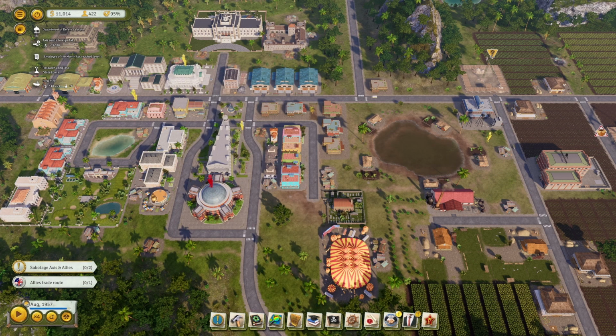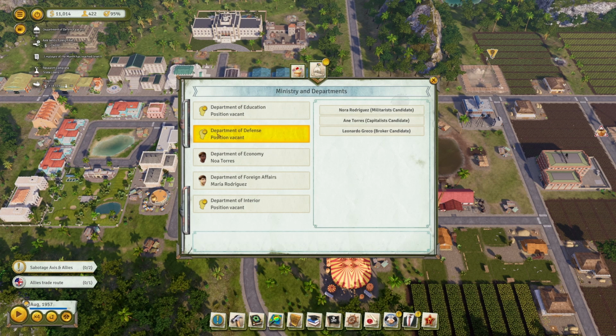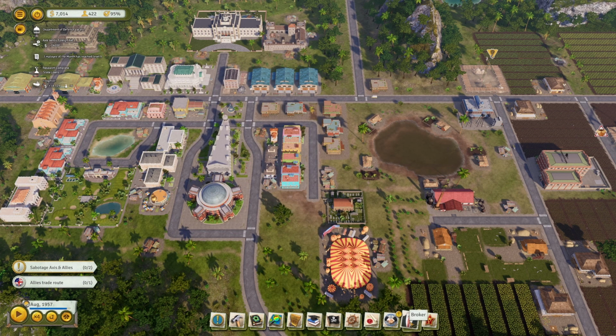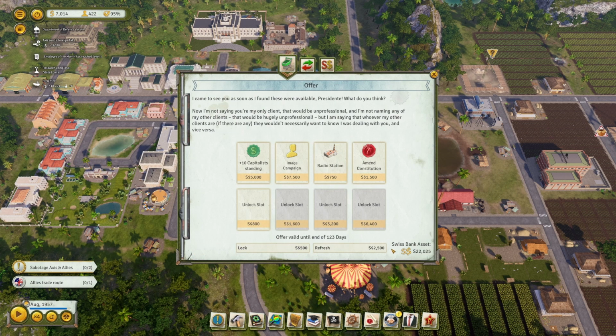I'm going to pause, because either this candidate died or quit. Most likely he died. I also would like to go back to my broker candidate on both of these. And then I want to check the broker and see how much money we have. Okay, these were available, 22,000.